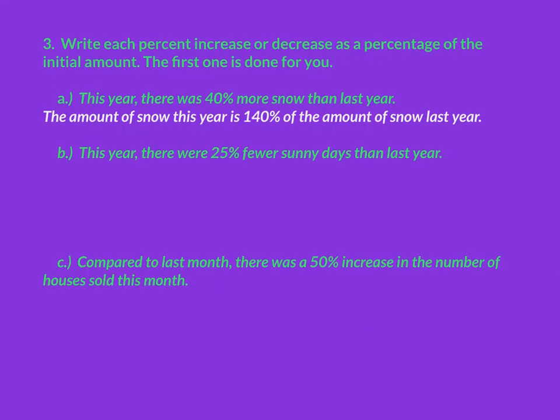Next one, we need to write each percent increase or decrease as a percentage of the initial amount. Okay, and they did the first one for us. Well, that was nice of them. This year there was 40% more snow than last year. So if it's 40% more, we always start with 100%, and 100 plus 40 is, of course, 140. So that's where they got that from.